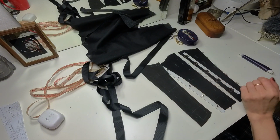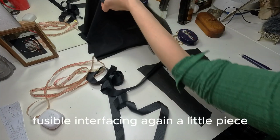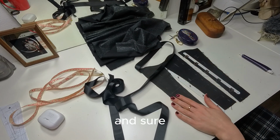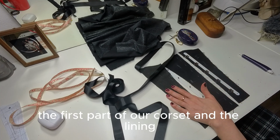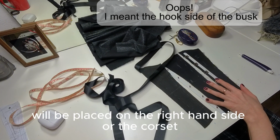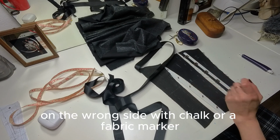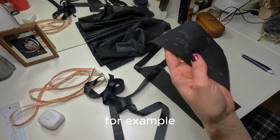Okay, a basque, grosgrain ribbon, fusible interfacing again, a little piece, thread, needles, pins, and for sure the first part of our corset and the lining. The basque will be placed on the right hand side of the corset. To avoid confusion, you can hold the pieces up to your body and mark the right and left side on the wrong side with chalk or a fabric marker, as I did, for example.